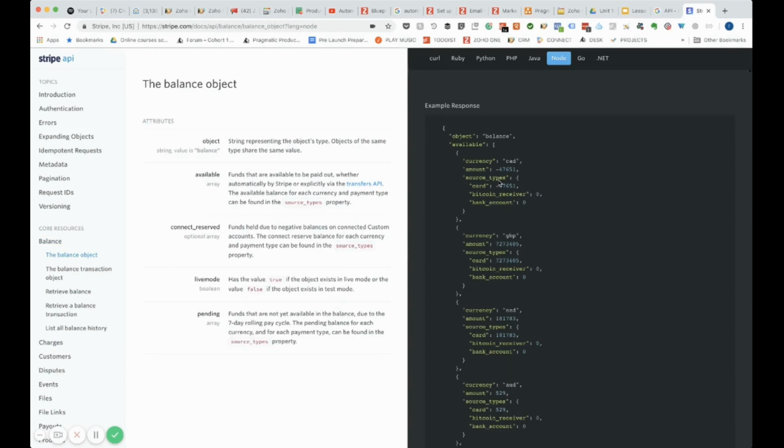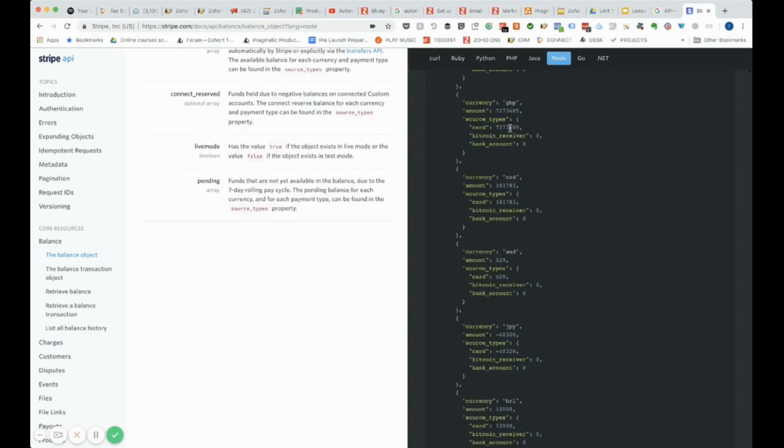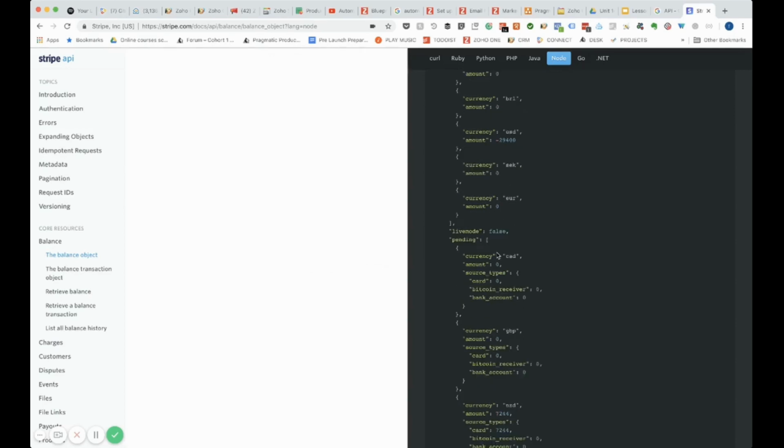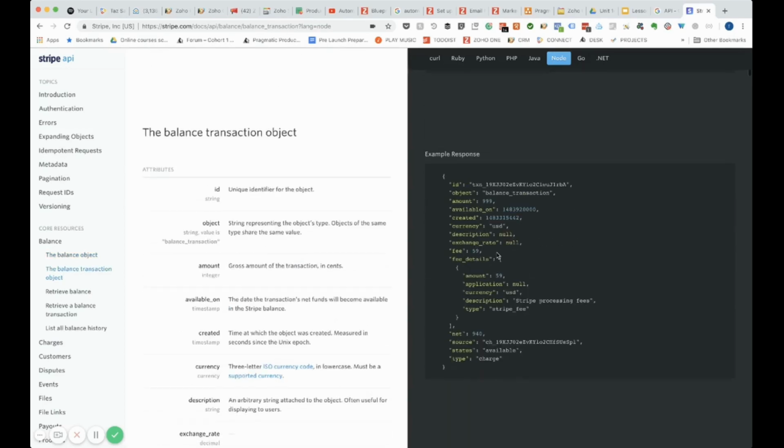The final response would look like this. Object is balance, available is currency CAD, which is Canadian dollars, I think. Amount is this much, source type is card, Bitcoin receiver, bank account. Similarly, all the other currencies and what all exists. Connect reserved, currency, amount. This is how it looks.